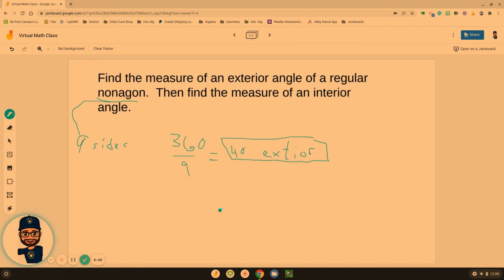So if I were to try and draw a nonagon, and I'm not going to be very good at this because it needs 9 sides and they're all equal, but you get the idea, I think. Right? That would mean this down here is 40. What does that make the inside one if they have to be 180 together? That means the interior would have a value of 140. So it's just a different approach to finding the interior and exterior angle measures of these regular polygons.